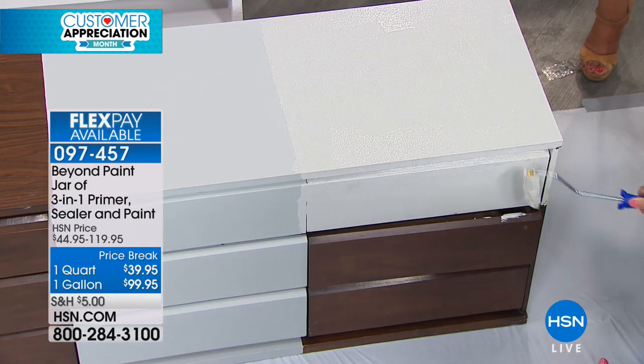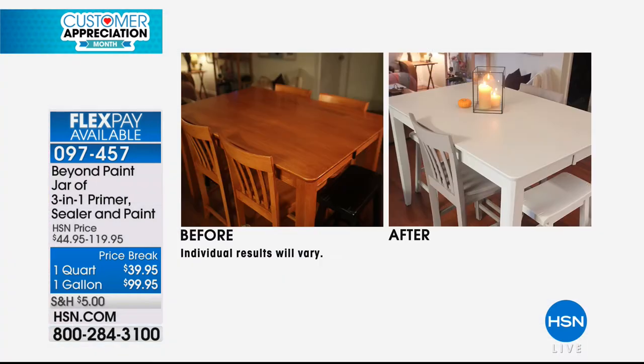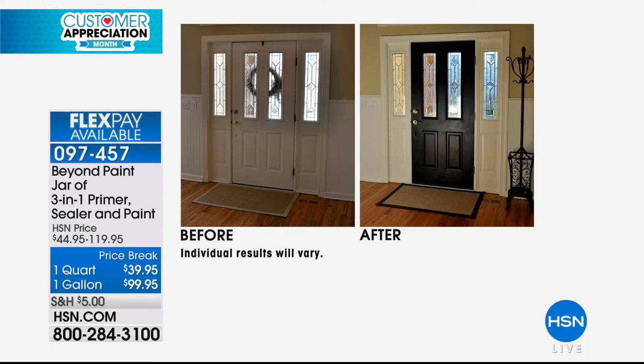And we've got some before and afters that we can show you. You would be blown away. I mean, look at these before and afters. Okay, you guys, check this out, because there's a wooden table. It looks sturdy. It looks nice. It's a beautiful table. But it looks dated. So dated. And maybe you loved it 20 years ago, but you're ready to modernize and get more current.